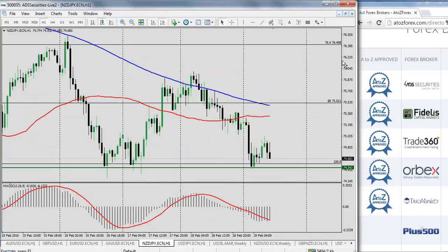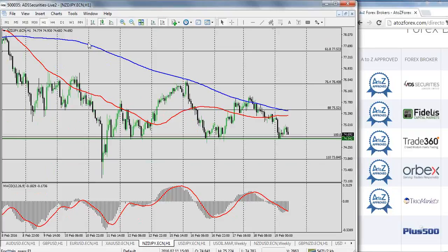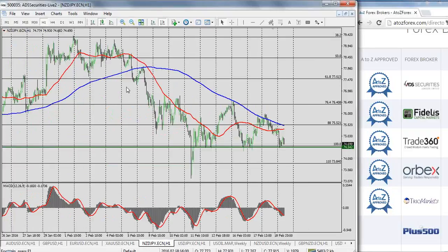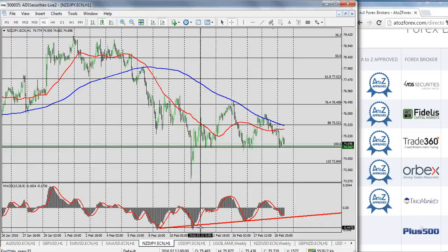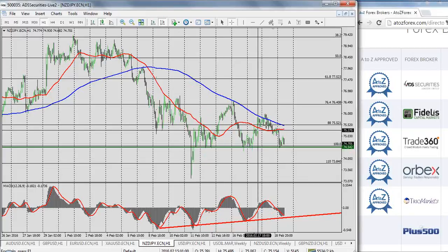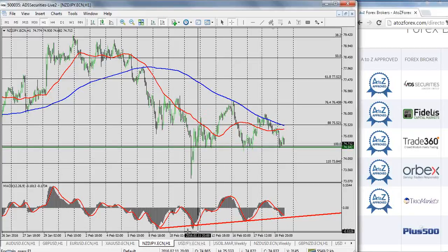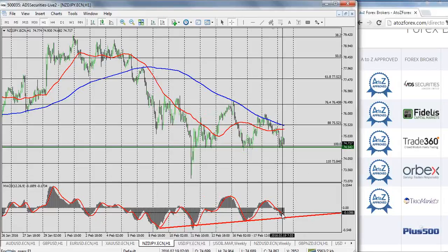So let's move on hourly time frame to be able to catch that level better and see what other structural development we could have for ourselves. The first thing that I see on this pair, let me zoom out. The first thing that I see on this pair is the following divergence. We have a divergence while the market is making a low. Over here, we have had a bullish development or a bullish divergence on MACD.